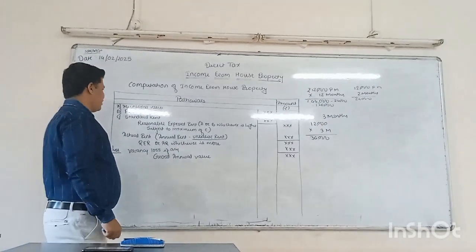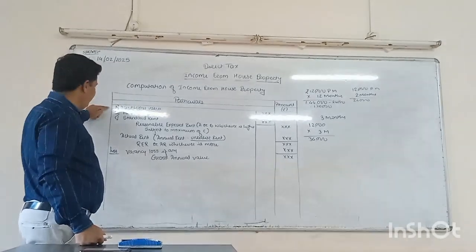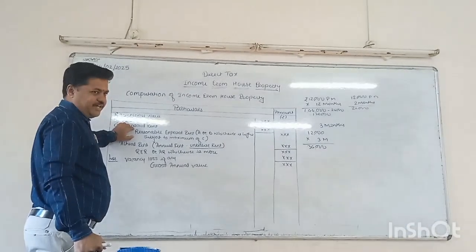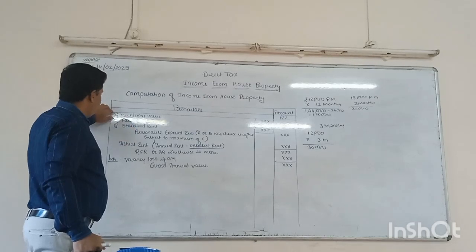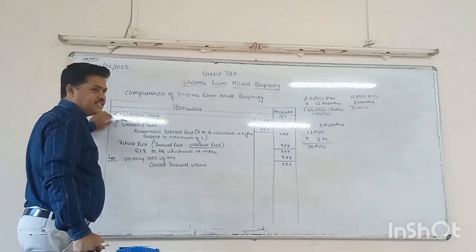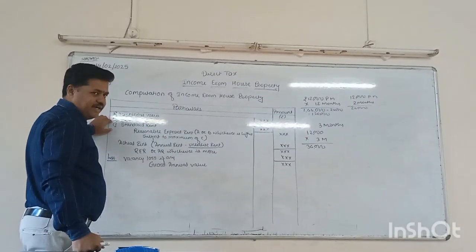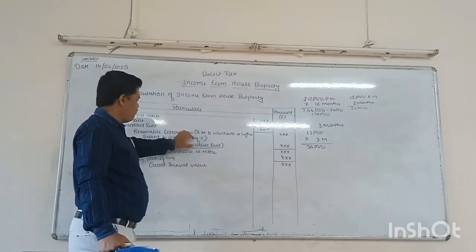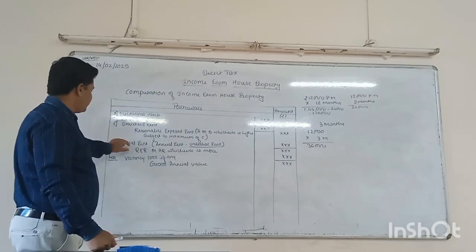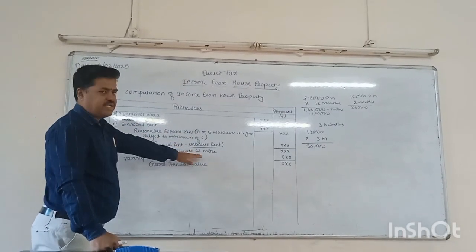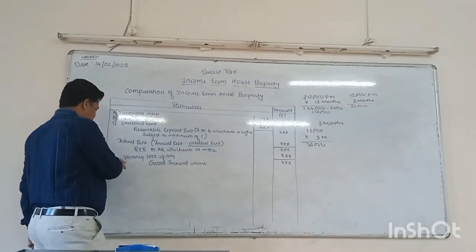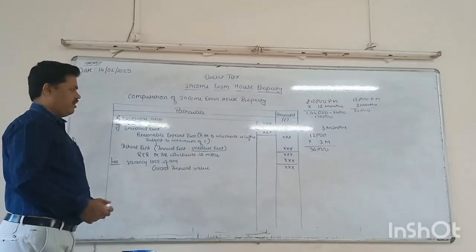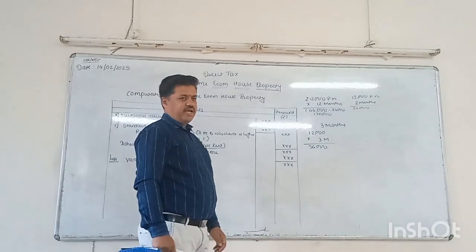So what are the steps given? Firstly, municipal value, fair rent, standard rent. On the basis of this data, we compute reasonable expected rent. What is the condition for RER? Municipal value or fair rent, whichever is higher, up to the extent of standard rent. Now actual rent: how to compute it? Annual rent minus unrealized rent. Next condition: RER or AR, whichever is higher. Out of this amount we deduct vacancy loss, if any. Now we can go for gross annual value. The amount which we get is called gross annual value.